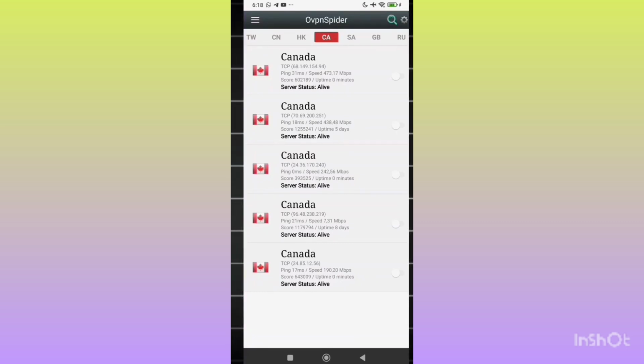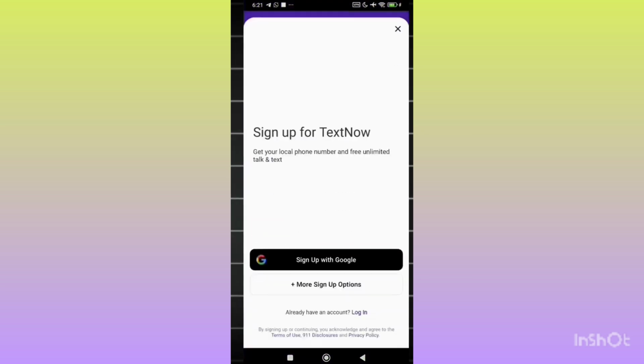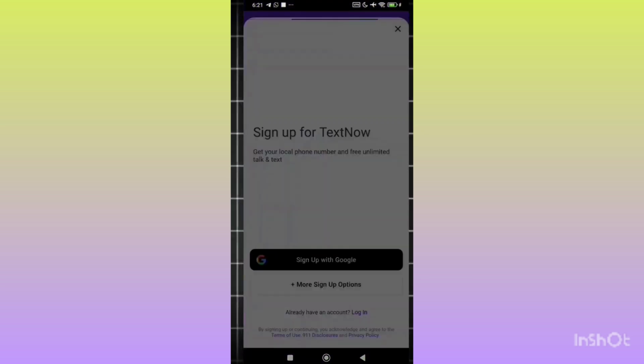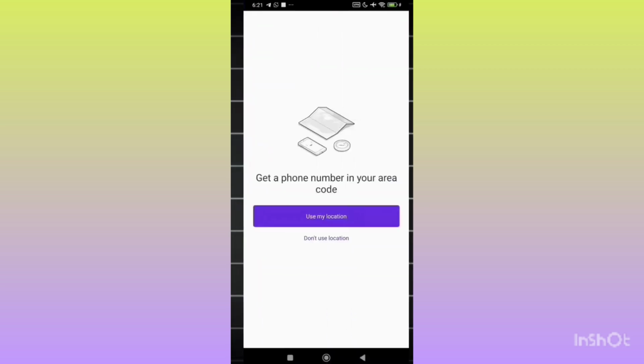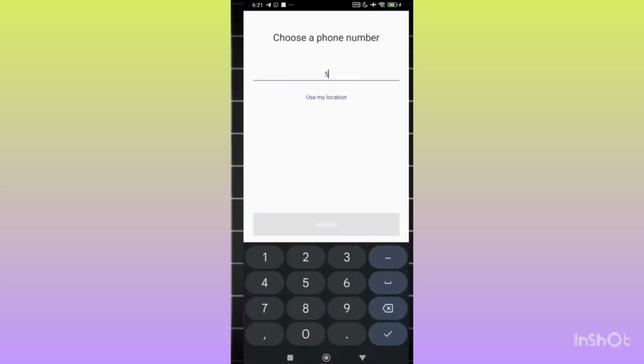This Spider VPN is going to be the main one because it is a very strong VPN which will give you a hundred percent result, and I have already told about it in many videos. So now I will open the TechnoG application and log in with my Google account. You can log in with any of your Google accounts. There will be no issue. After logging in, you can see that your screen has come here. You have to click on Don't Use My Location.